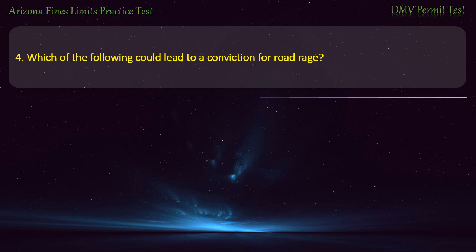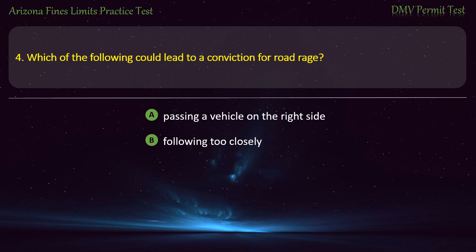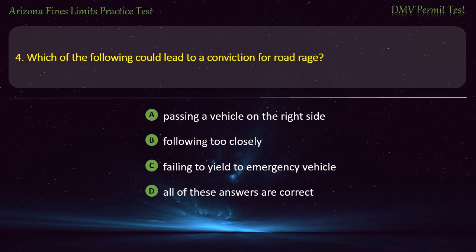Question 4. Which of the following could lead to a conviction for road rage? Passing a vehicle on the right side. Following too closely. Failing to yield to emergency vehicle. All of these answers are correct. Answer. All of these answers are correct.